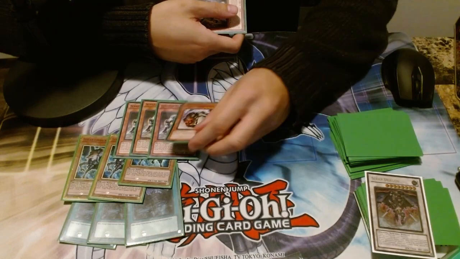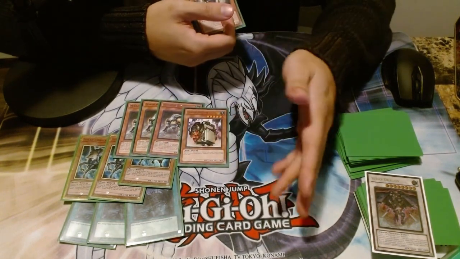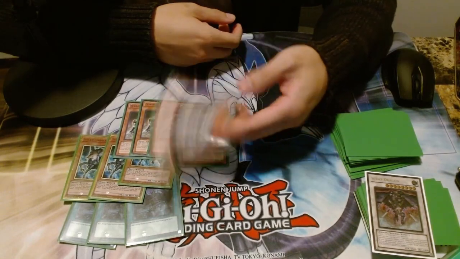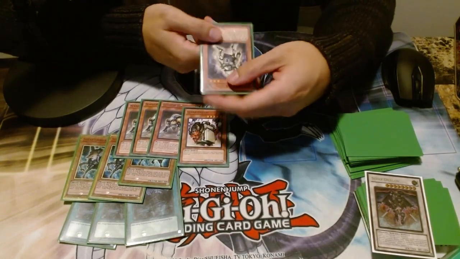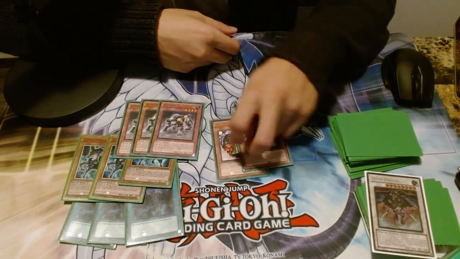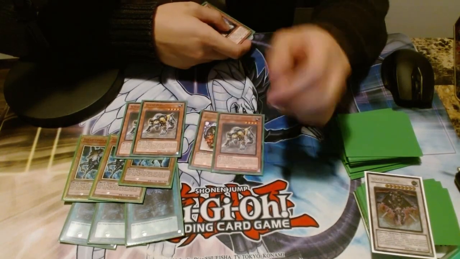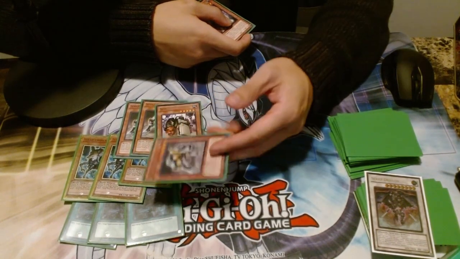Because the Scrap Golem can then revive a Scrap tuner from your graveyard to either side of the board. I never use that effect where I revive it to your opponent's side of the board. There's no need to do that. But if you have a Scrap Goblin in your graveyard, that's another Scrap Dragon. And if you have a Scrap Beast in your graveyard, you can make a level 9 Twin Dragon. So that is why I like the Golem.